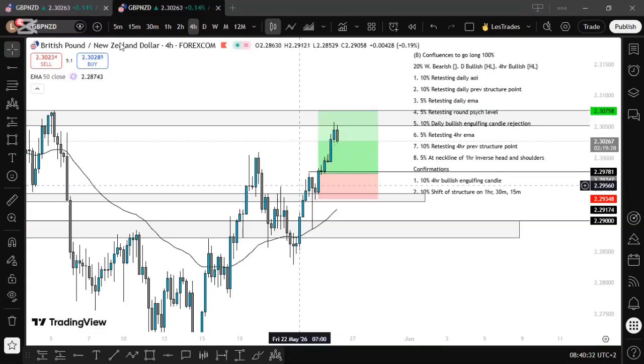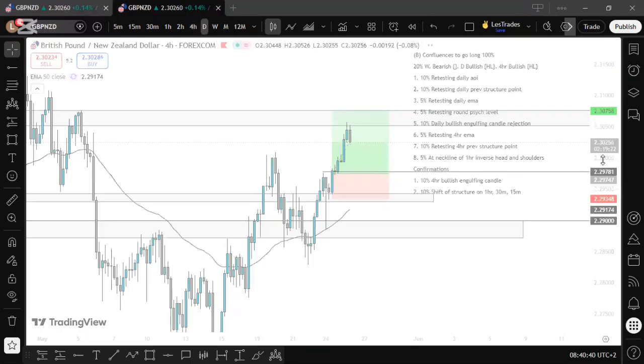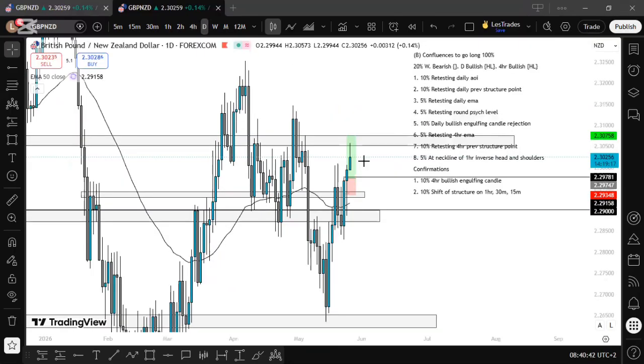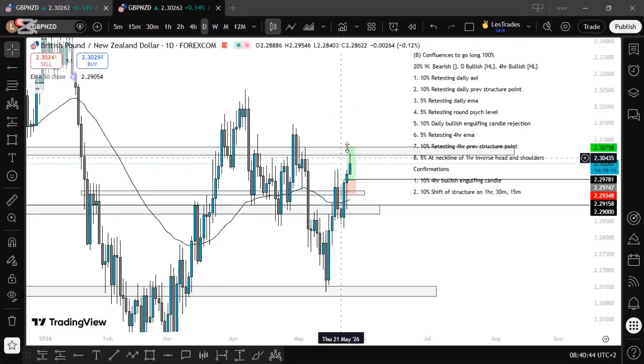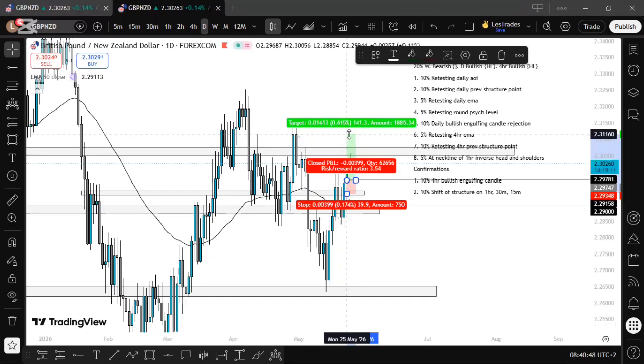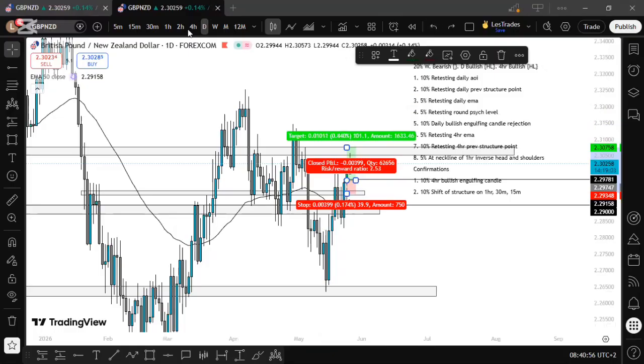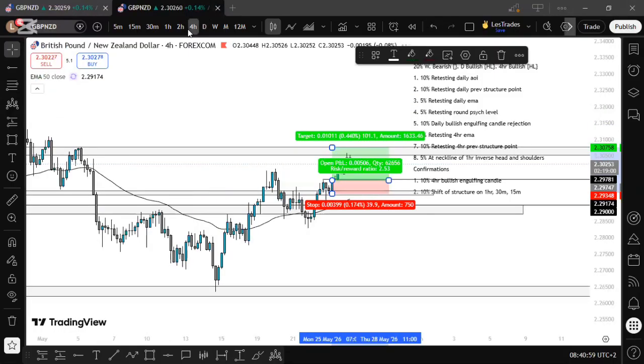Because remember, guys, we're not targeting the 4-hour target. We are looking at the daily target, my brother, you understand me? And the daily target, you can clearly see that the first one should be somewhere around this level, the second one around this level, right? But yeah, man, we can't do that on TradingView. We just have to move with the market. But yeah, bro, this is how it's looking, guys.